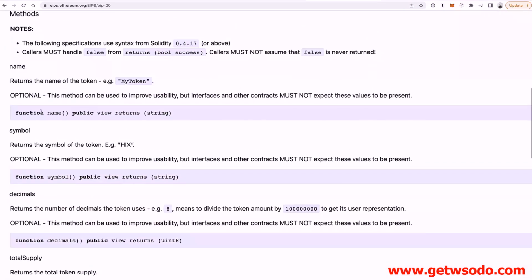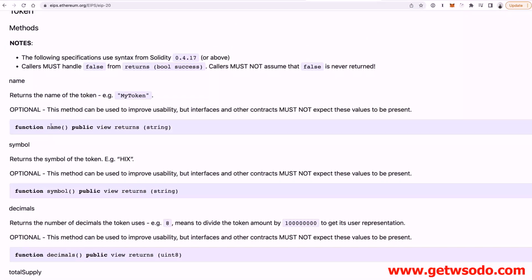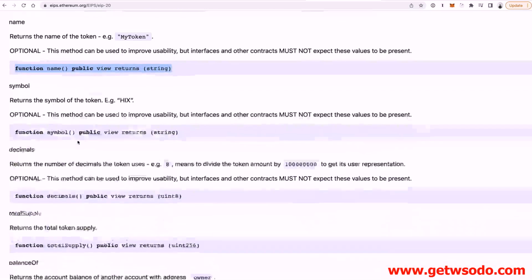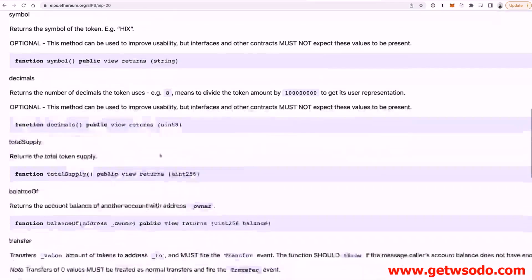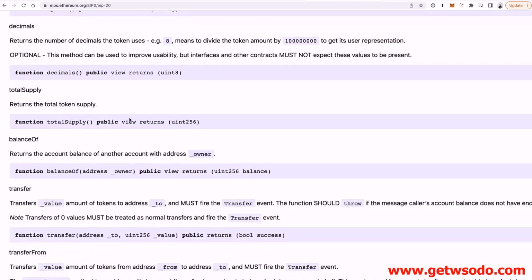Each ERC20 must have a name, all right? And this name must get stored inside of the smart contract itself, but it also must expose a function name that you can call, which returns the name so that you can see the name on a cryptocurrency exchange. Also the symbol, like that you would see on a cryptocurrency exchange. The decimals, which specifies how many decimal places are after the zero. The total supply of all the tokens in the entire collection.